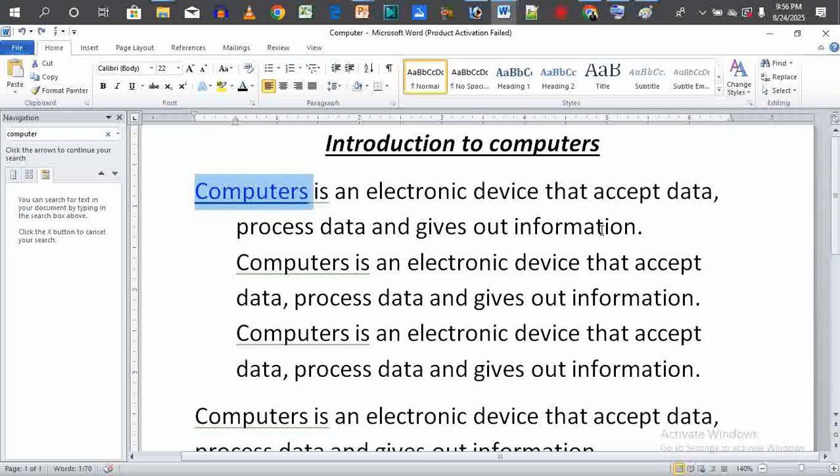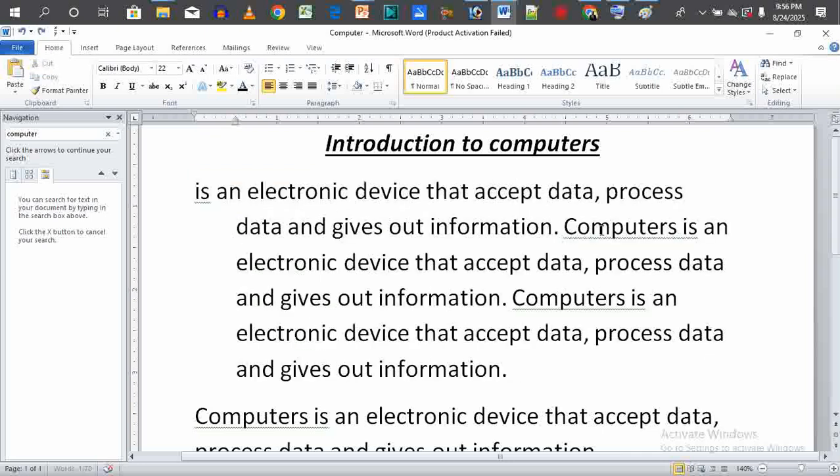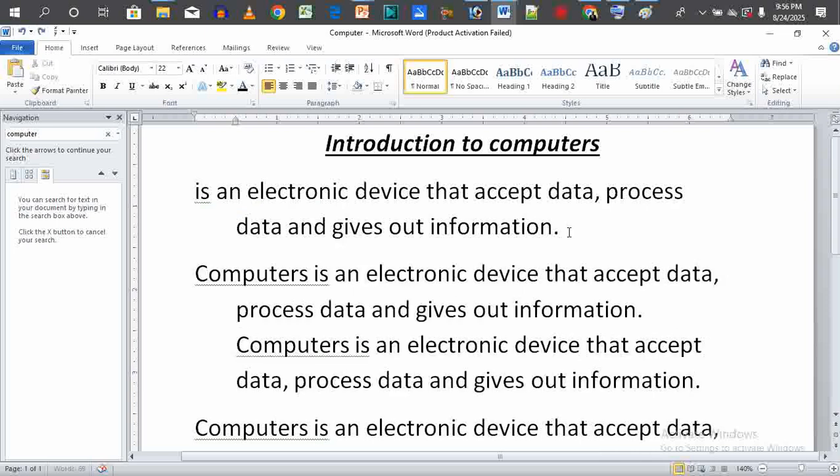If I want to redo, if you remember, when I wanted to cut it, I first cut. After cutting, I went to the next line by taking the word to the next paragraph. If I press Ctrl Y, you can see it disappeared. If I press Ctrl Y again, you can see it moves one step further. Then before I pasted the word computer to this place, if I press Ctrl Y again, it appeared there. You can see it redo.